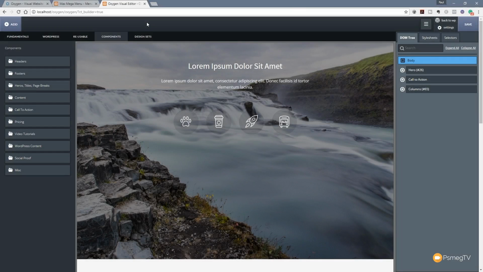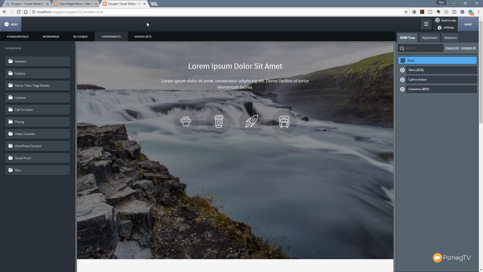If you're developing a site using Oxygen, one of the things that you're really going to want to do is leverage the power of things like menus and shortcodes and all the different kind of reusable elements that WordPress has. So one of the things that popped up quite a few times is that you can't really use the WordPress menus inside Oxygen, and to a certain extent you are probably right.